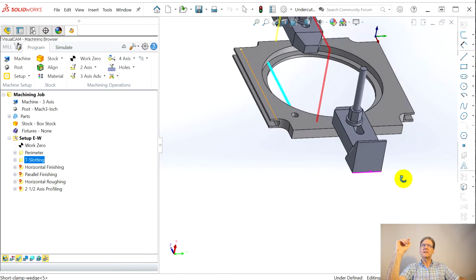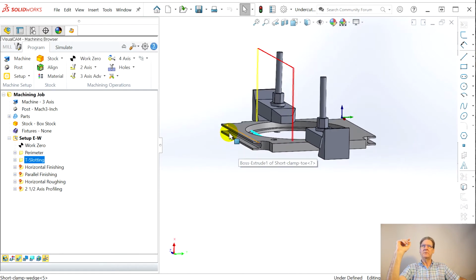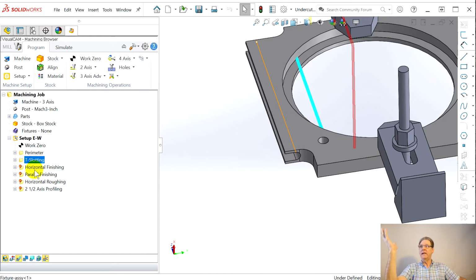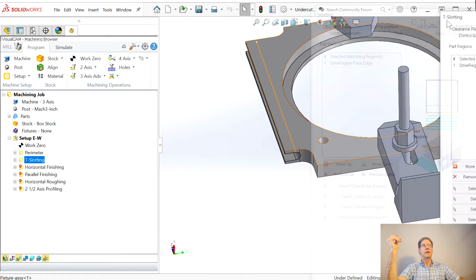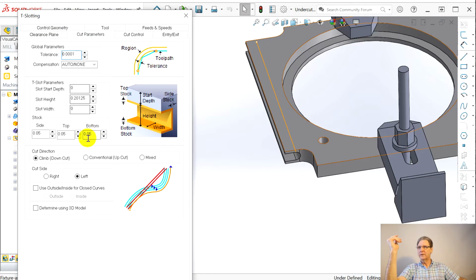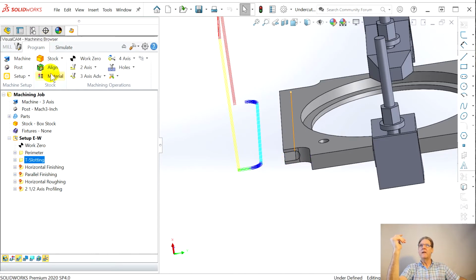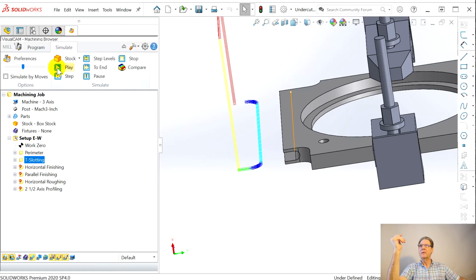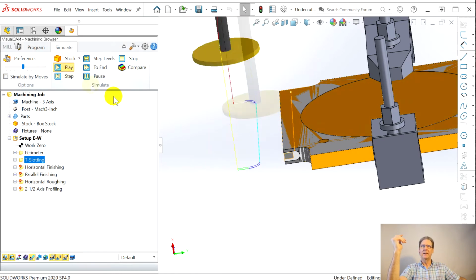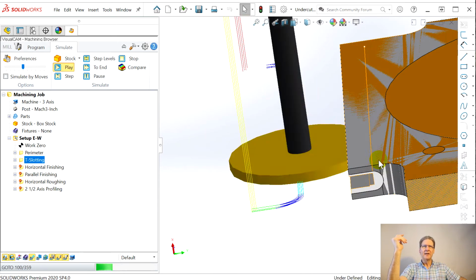Well, I saw, and it's still on the wrong side. It's unbelievable to me how, climb. Hey, you know what direction you've chosen to do. Double click on it again, come over, cut parameters. Isn't climb milling on the left? Sometimes, see, this is the other thing. Sometimes it seems to be on the left, other times it's not. That's more what we want. Okay, so let's go here. We're already there, I'm sorry, simulate. And let's play. So there's the roughing.